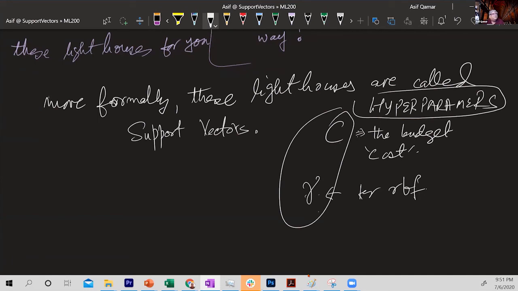Go ahead, Pradeep. Okay, so for the non-linear problems, like where the river is not straight, the Rbf can help in finding the lighthouses. Either the polynomial or the Rbf. See, remember, linear is out of the window, isn't it? So you'll have to try polynomial or Rbf, one of the two.